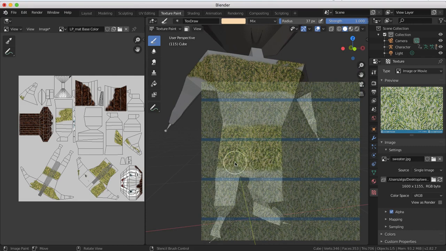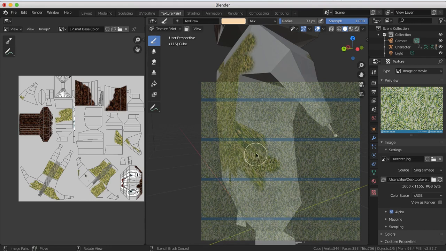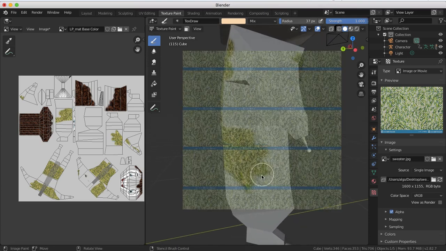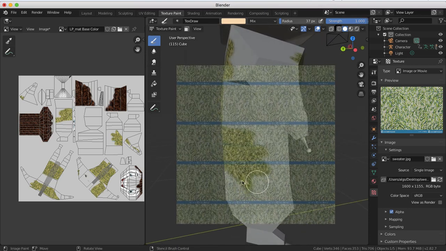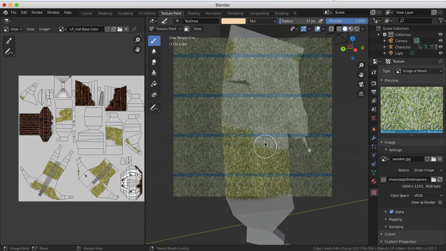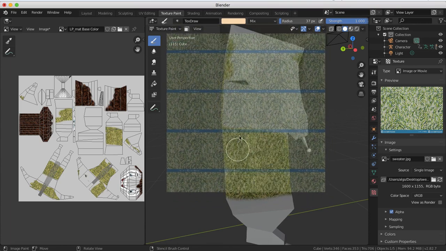Yeah, so I'm dragging around like this. This is the middle mouse button. See how that's stretched right there? Because I looked at it from an angle. See how that doesn't look good? So you want to look at it pretty much straight on and try to get from the center of the texture. Then you don't have all that distortion, that stretching. That is really terrible to look at.